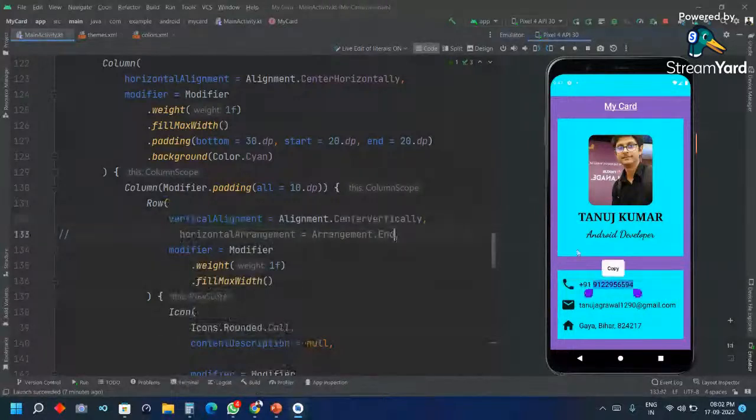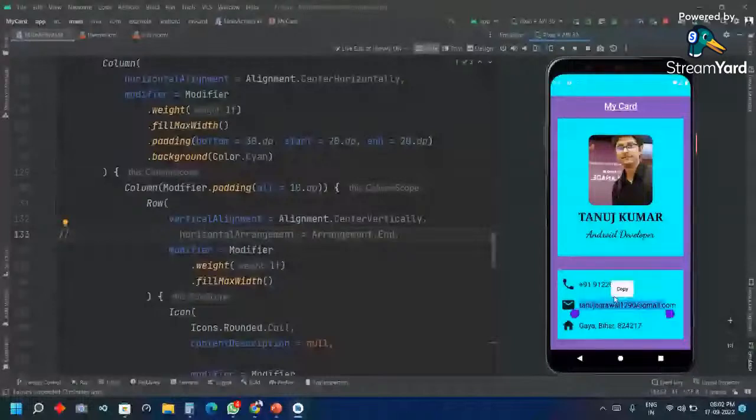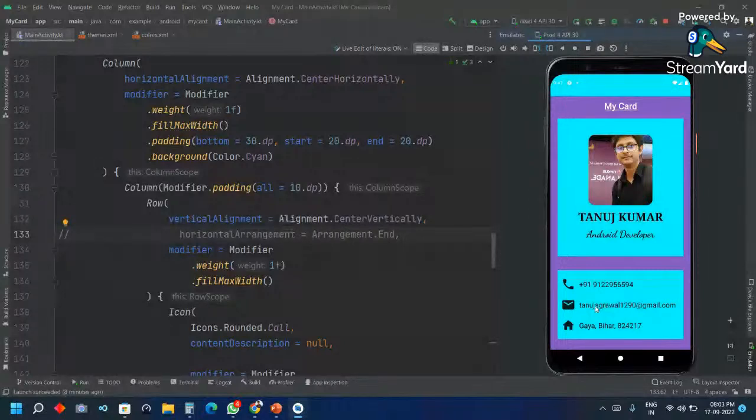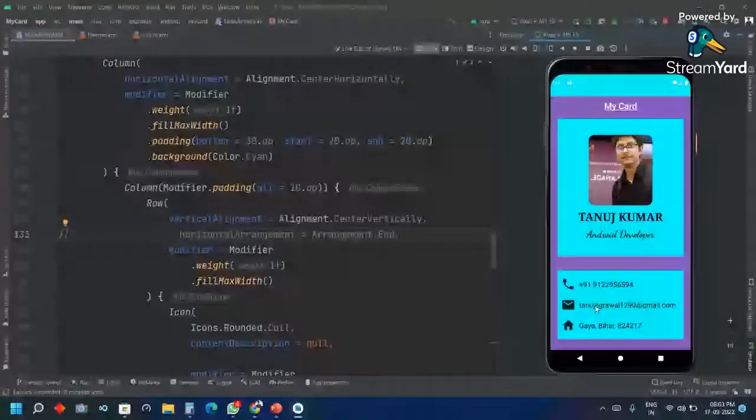One thing you see is that here the text cannot be copied, but here these can be copied. These are selectable texts because we need to copy the numbers and dial them. So you can copy and dial from there. Also, there will be a function where on click the caller app will automatically detect and dial the number on the dial pad, and if you click the email ID, it will automatically open the Gmail app and let you write. For that you will use intents in the further coming code labs.